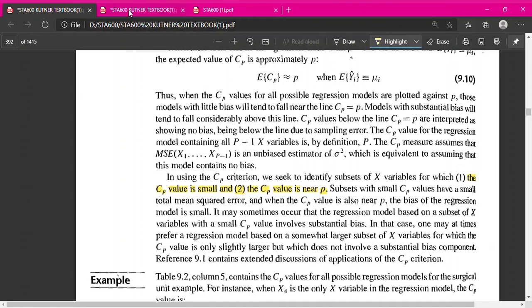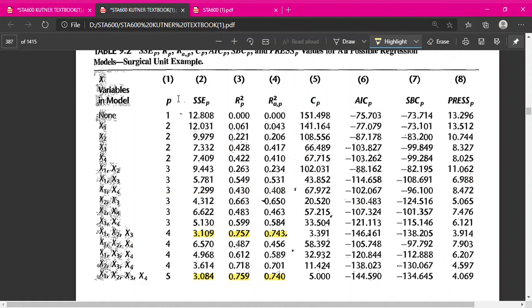Let's see this. If we have several subsets of the model, okay, we see the column Cp. Tadi dia punya rule of thumb, Cp is small and near to P. So if you can see, this is a small Cp dan juga these two.